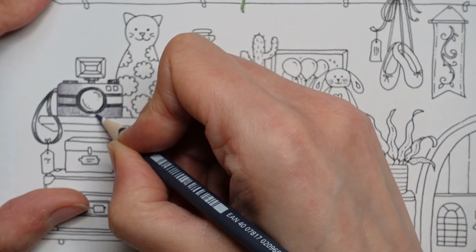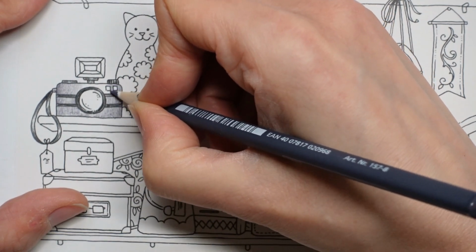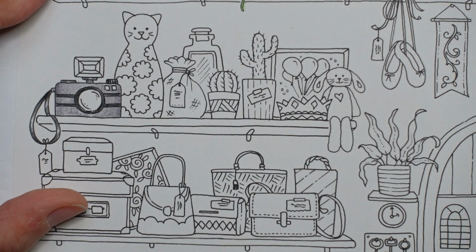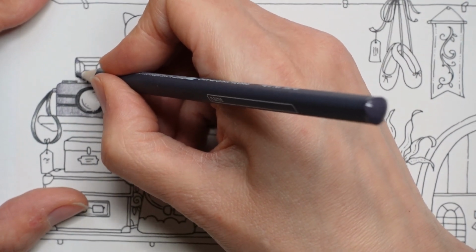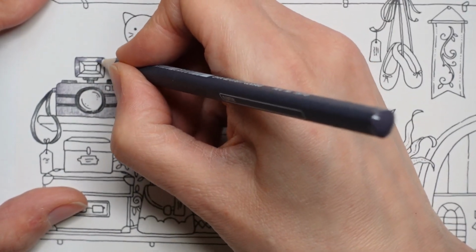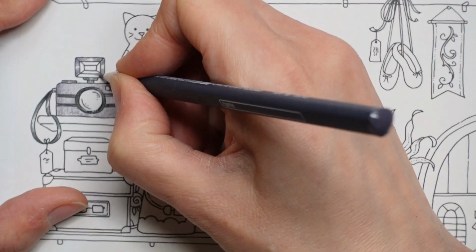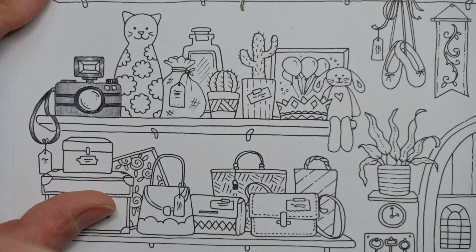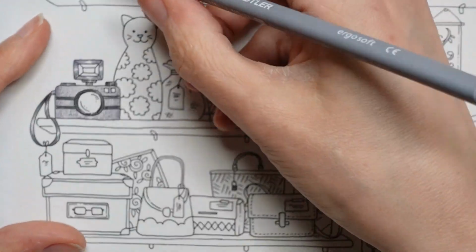Anyway, so the Design Journey regular set, not the soft. I've got a super soft set, which is rather nice, but they only do a 24. So I was thinking there might be a bit of casing around this flash here. Anyway, there's a 72 Design Journey set, and I was wondering what they were like, and you get such a nice range of colour. Obviously for this page I've purposely picked a smaller colour set, but sometimes when I'm colouring with my old Ergos, I think, oh, I'd like a few more colours. And I was having a look at what was included. This is number 80. There were some more greys, which is why I've just thought of that.